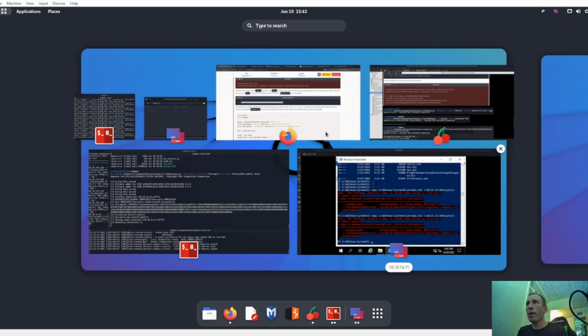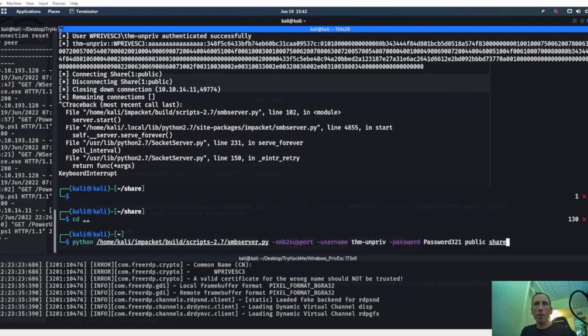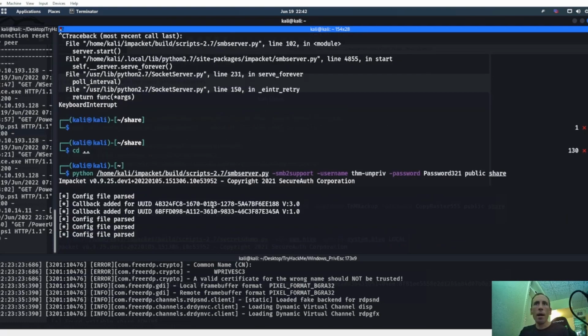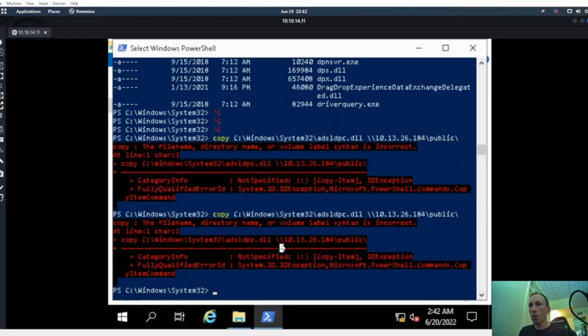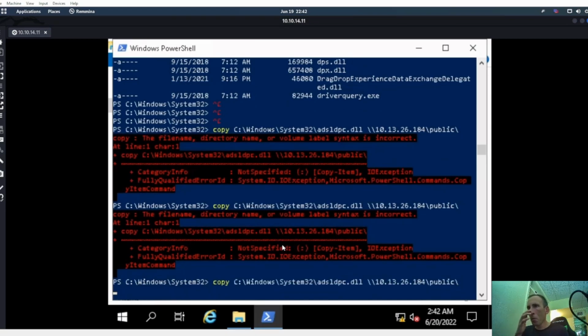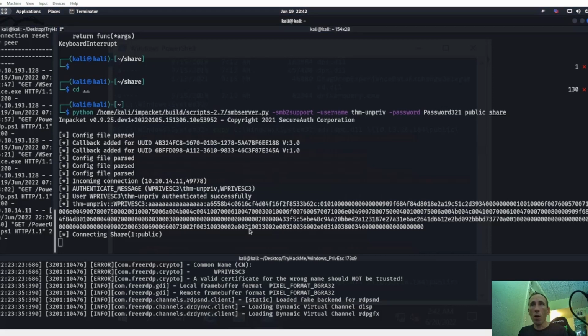Okay, so let's back out of this right here. Let's cd back, and then type in that same command again. I may not be able to be in the share folder as I do it. That might be the problem, right there. I hope that's the problem. How about that?